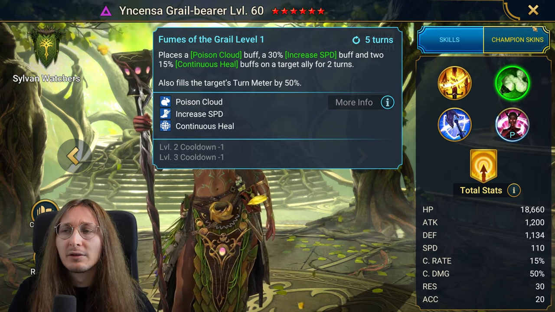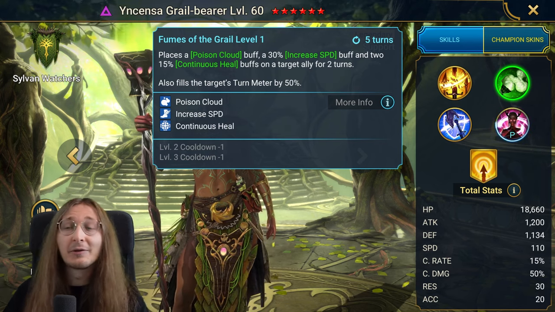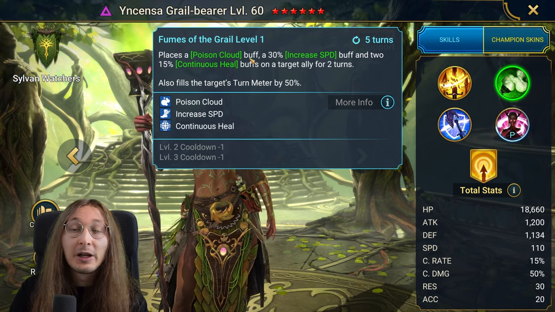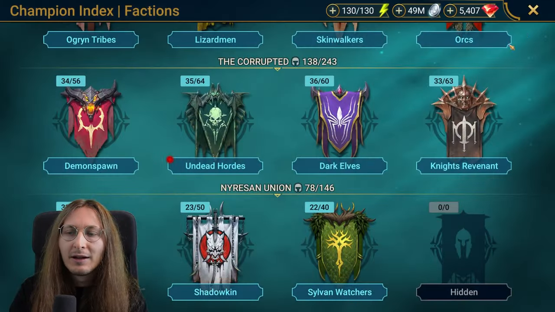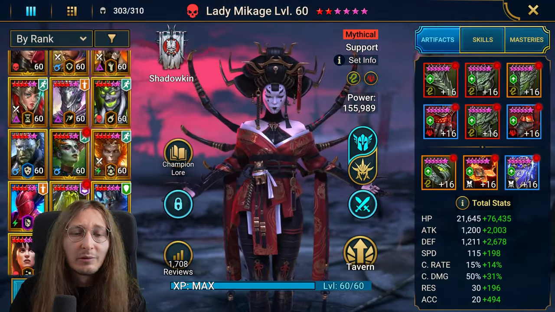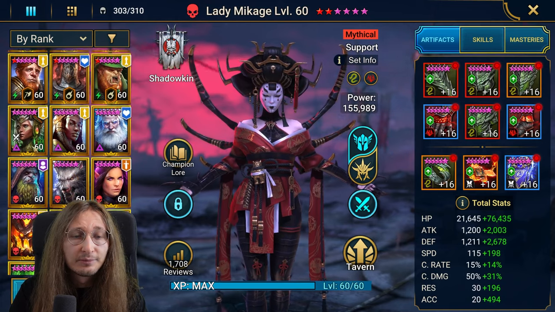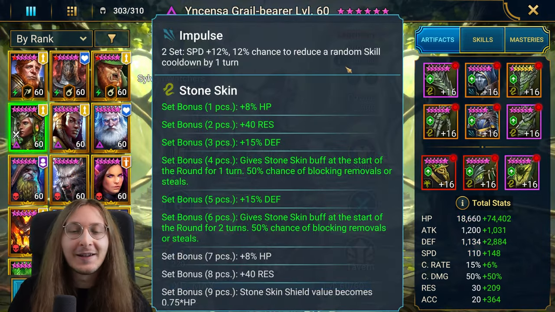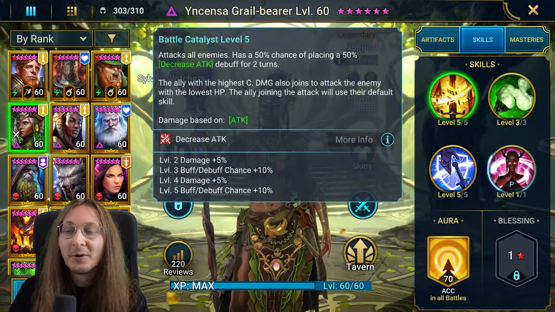what's it called, the item set from Live Arena. I actually have her in 2 pieces of that. That will give you 12% speed and, okay, let me double check, 12% chance to reduce the cooldown of abilities by one turn. Impulse set, yeah. Of course, I instantly remember when I can see the set, but I forgot before looking at it.